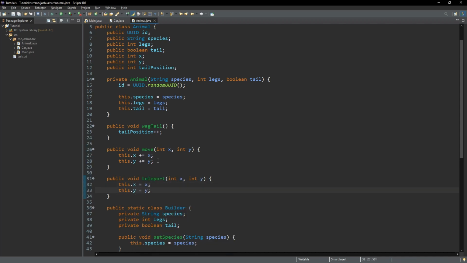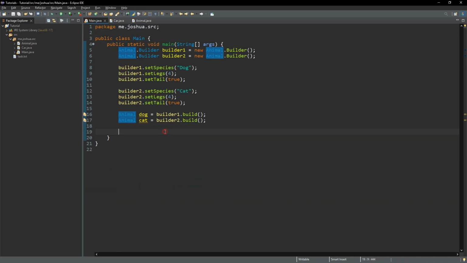There is a difference between moving and teleporting: the plus equals versus the equals. You'll notice that I never really initialize these 3 variables. That's because they'll be set to their defaults, which for integers is 0. If we left this one alone, the default would be null. Same with the string, the default would be null.